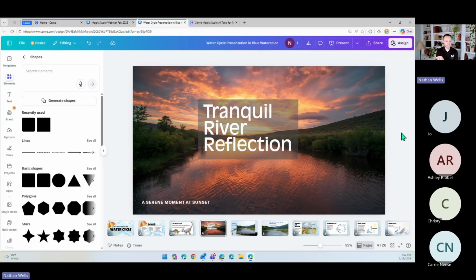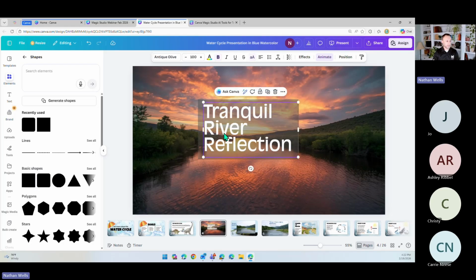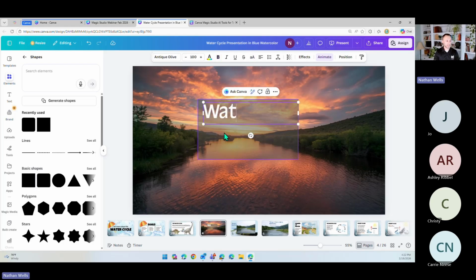What's just going on with the sunset? I want them to focus on, yes, I want their eyes drawn there, but what's the purpose? And so using some of those built-in tools and our understanding of learning, we can help draw our students in and engage their minds in what's going on for our content. So in this case, this is just kind of a cutesy slide, but really my focus is water cycle.